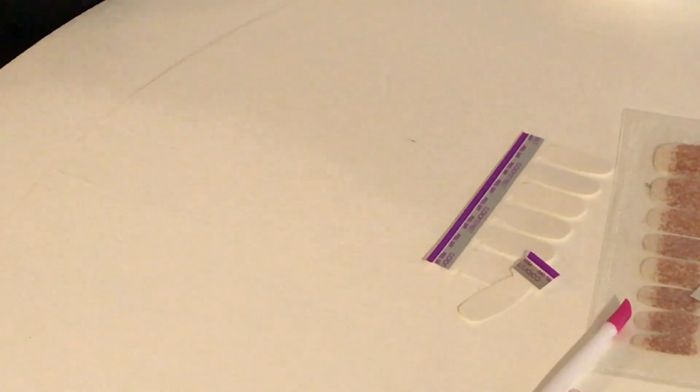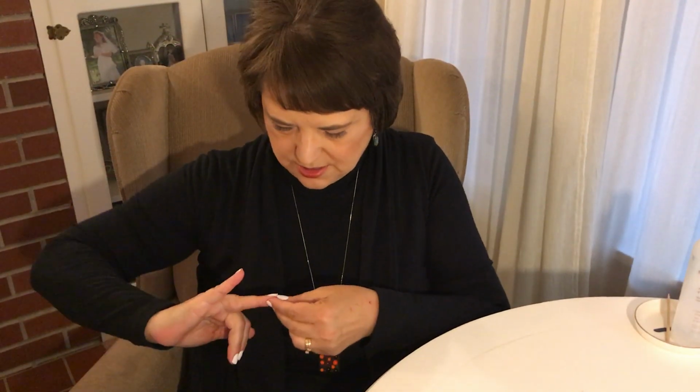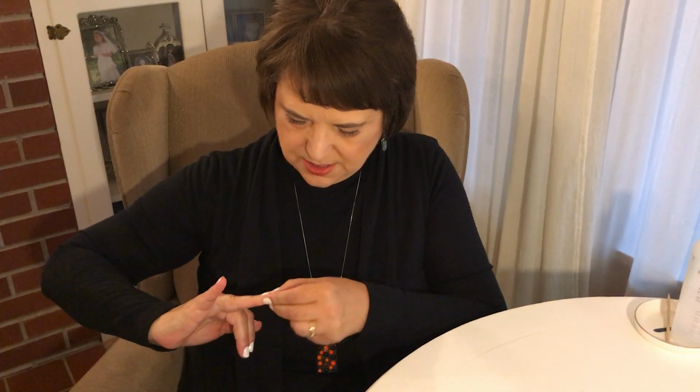Can you show? Look at this, all these white nails against the black. You know, it's raining today and I'm not ready for summer to be over. Oh, look, I have some excess on this one. I had to put it up here by my face to see it. Raining today, I have been sick. I just wanted to feel more cheerful, and what is more cheerful than white on a rainy day?